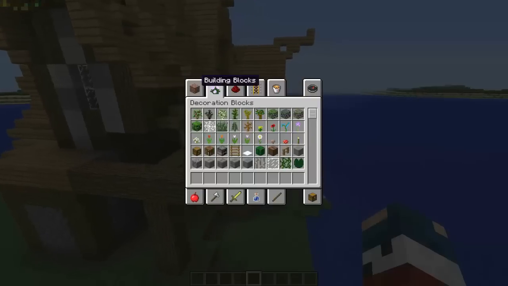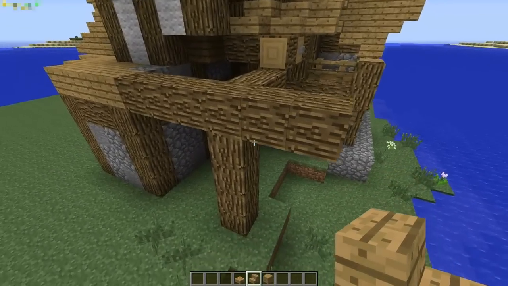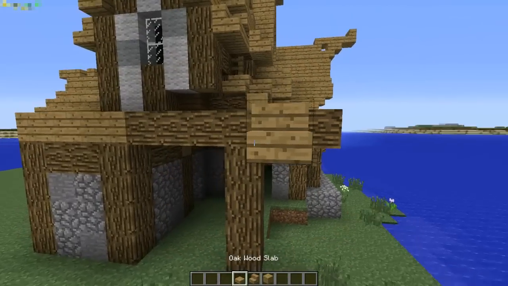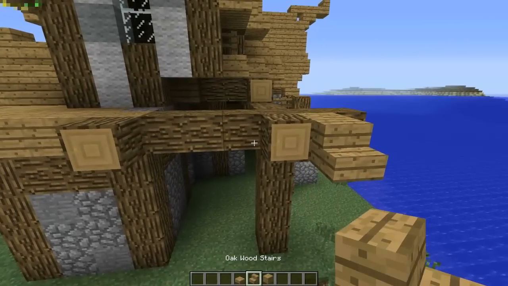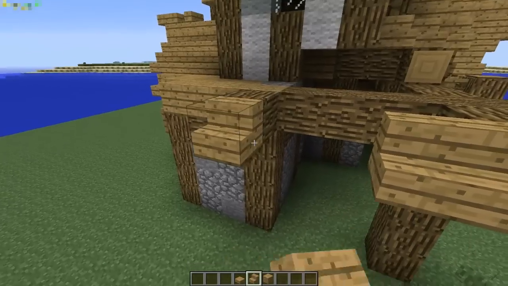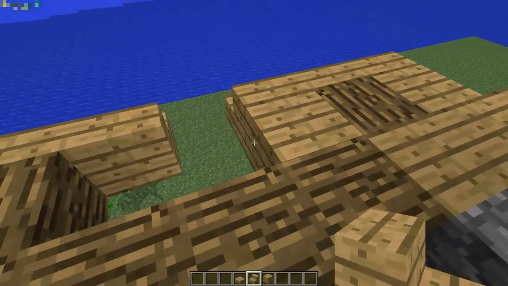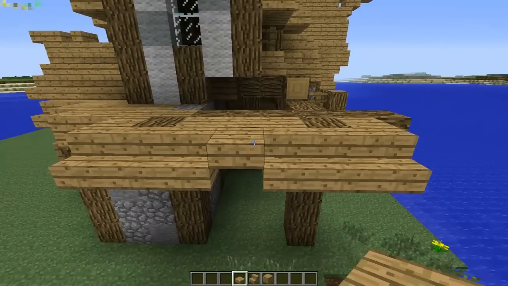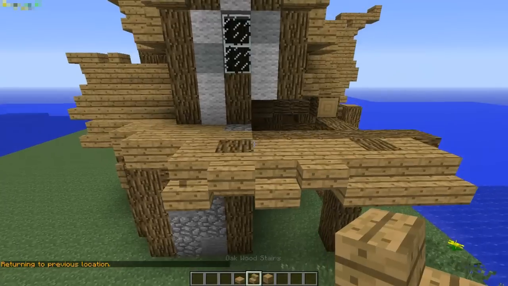Okay, so for that we're just going to take the basic roof materials as we always do. So let's use normal oak wooden slabs, stairs, and blocks. And to start off, we're going to go to this part over here and make an upside down stair and a normal stair. And I kind of didn't show you, but you got to place two logs over here. So we got that right now. So we're basically going to make three on each side, and this one is also going to be an upside down one. Same goes for inside here. And you can make this one a slab. And this one has to be an upside down stair as well.